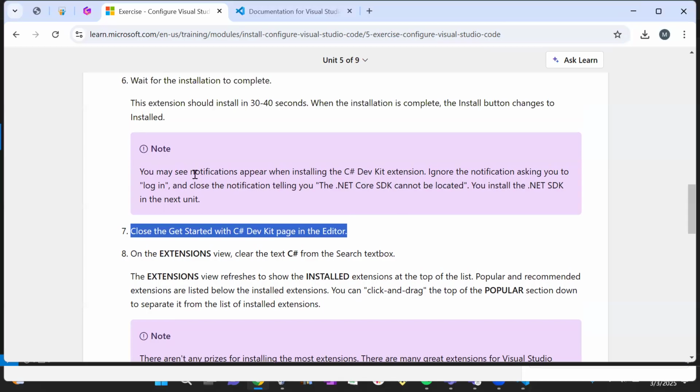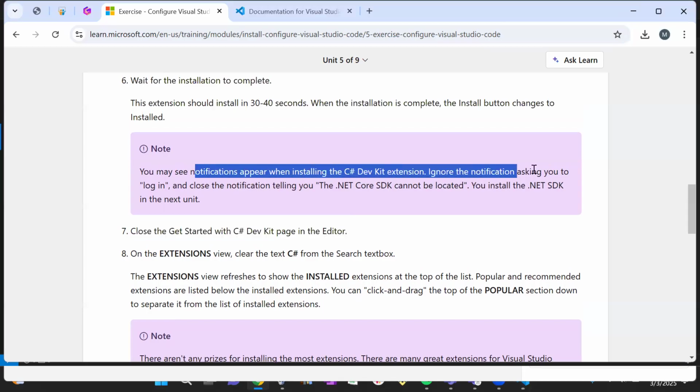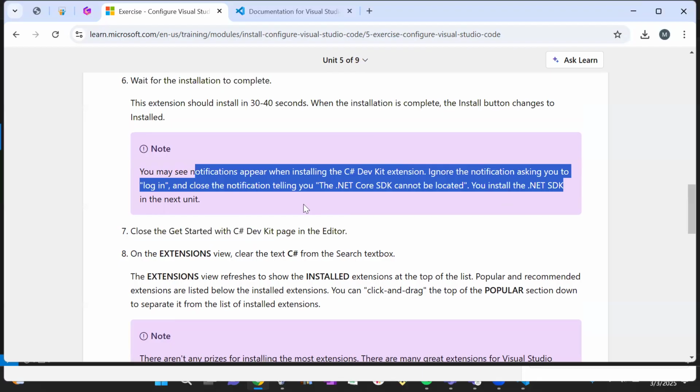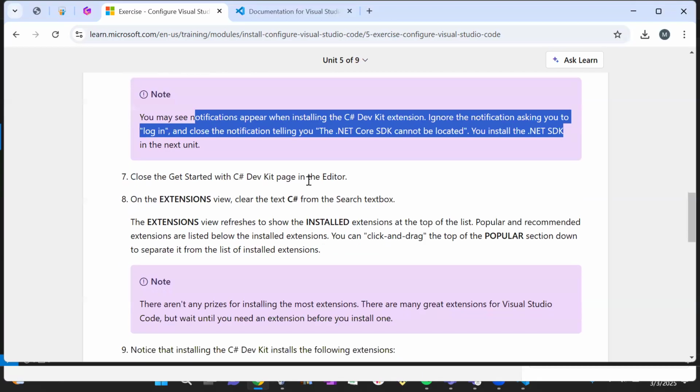You may see notifications appear when installing. Ignore the notification asking you to log in and close the notification telling you the .NET Core SDK cannot be located, since you are going to install it in the next unit.